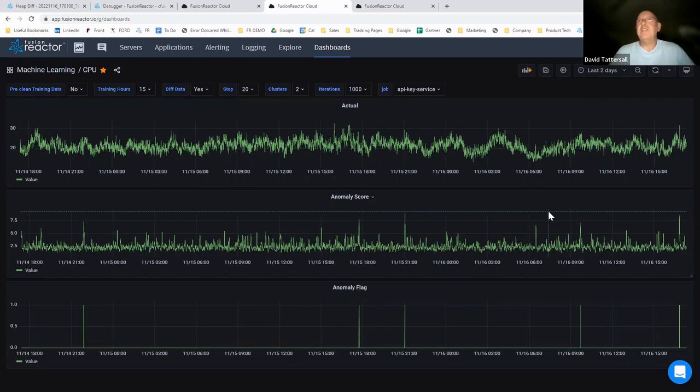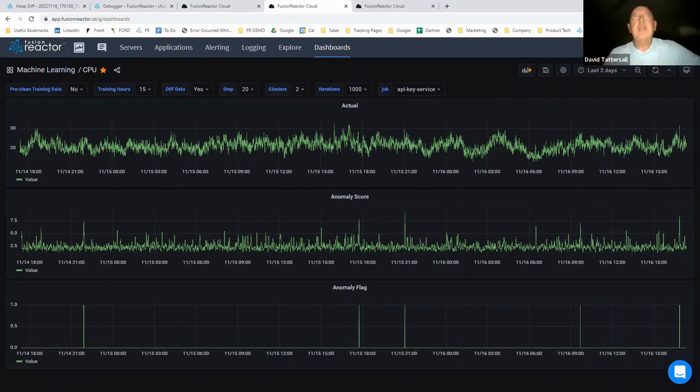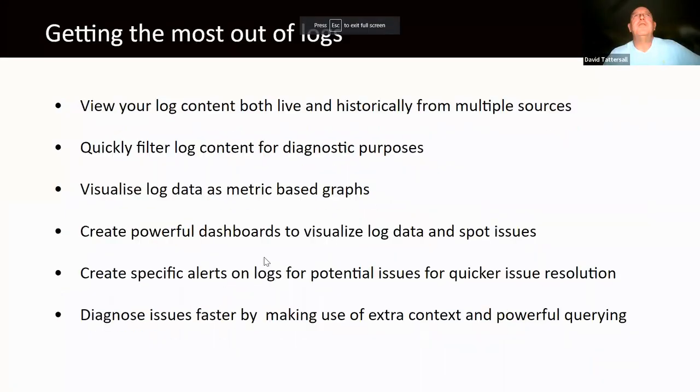But you would have never seen it just because you didn't join the dots, or you didn't think that particular thing was an issue. Maybe it's a lower level thing before it becomes crazy and crashes the server. It's a precursor to something happening. Right. So that's sort of the cloud. So we've taken a look.